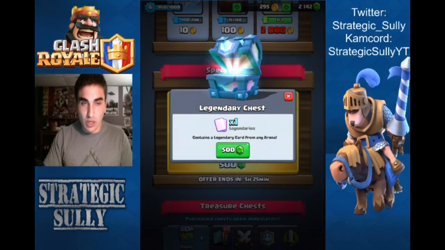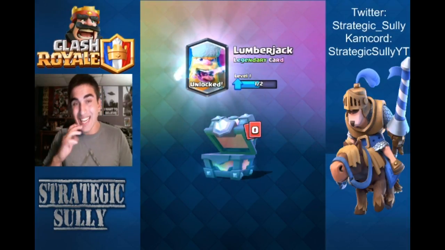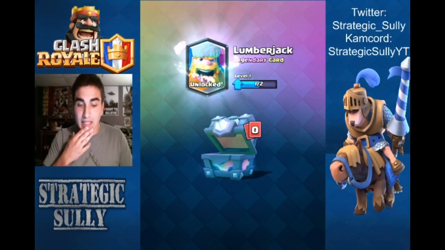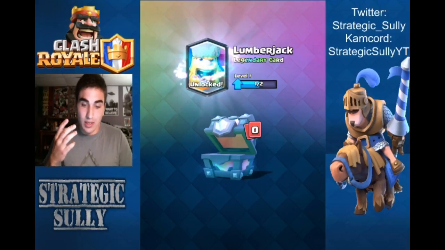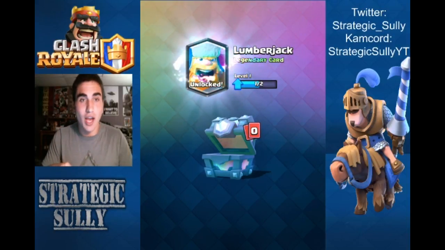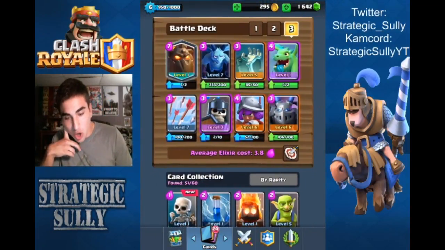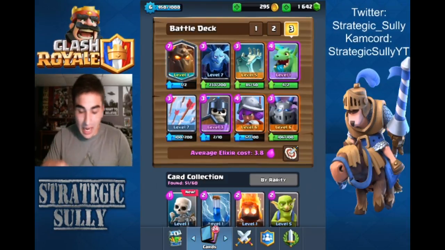500 gems for one legendary all day, every day of the week. I wish there was a billion of these because I'd buy them all. What are we getting? Lumberjack. Interesting. That's interesting, honestly, because he's like a really interesting card to have in your deck. I honestly didn't even think about having him, where he would go into this deck. I would have to test out.